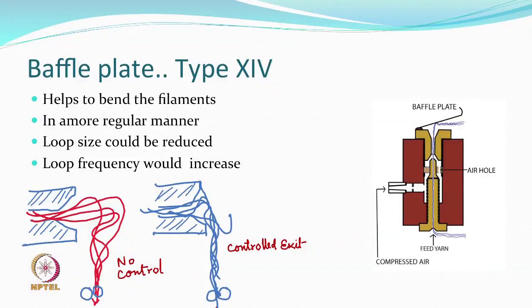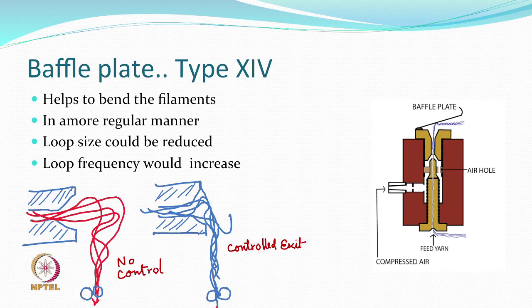So, if one uses a baffle plate at the end of the exit, a freely hanging baffle plate, what happens? Of course, the yarn is being withdrawn at right angle. Now, everything that is there will strike the plate and has to come down, it can't go further. It must strike because it is a hard rigid body. So, whatever moves goes out, all this is happening, and then it entangles.